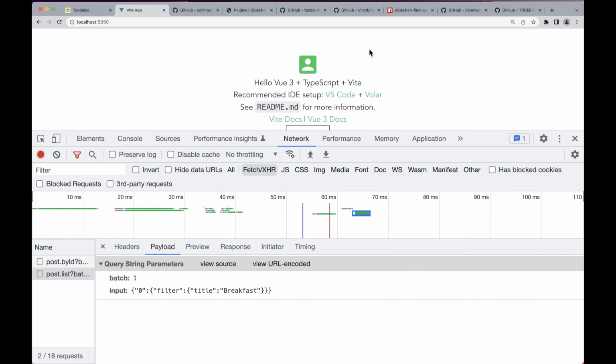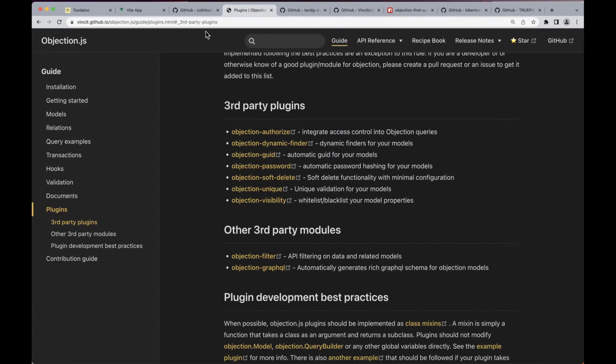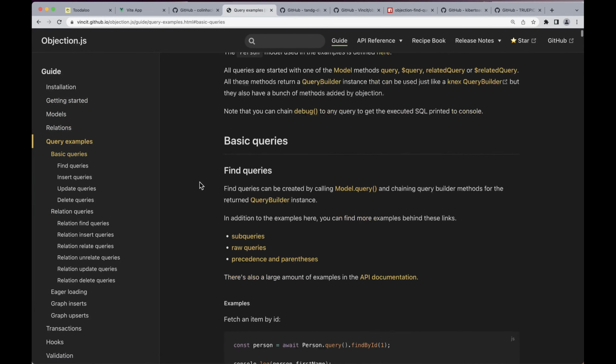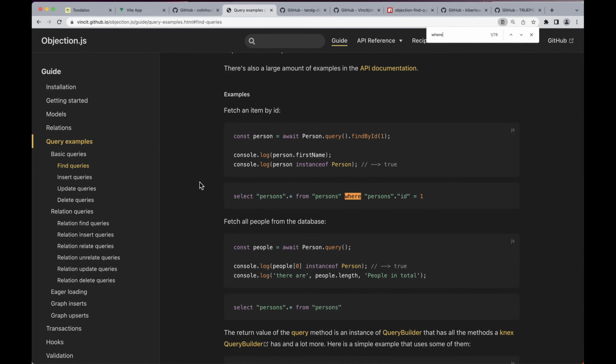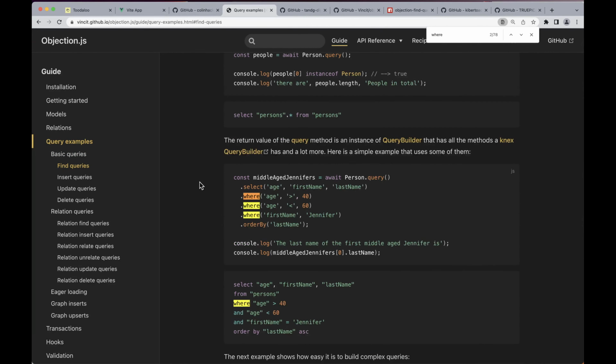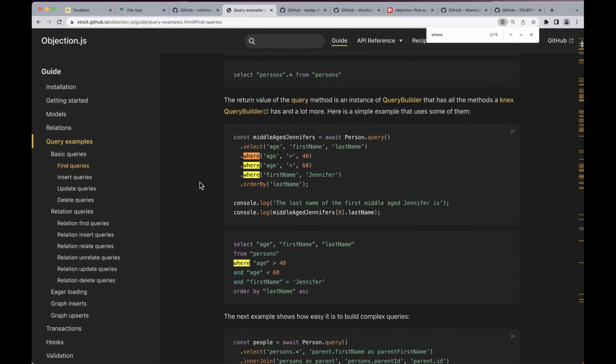And let's take a look at Objection.js's API for where type things. So I can pass it a where for property, which is the comparator, and this.